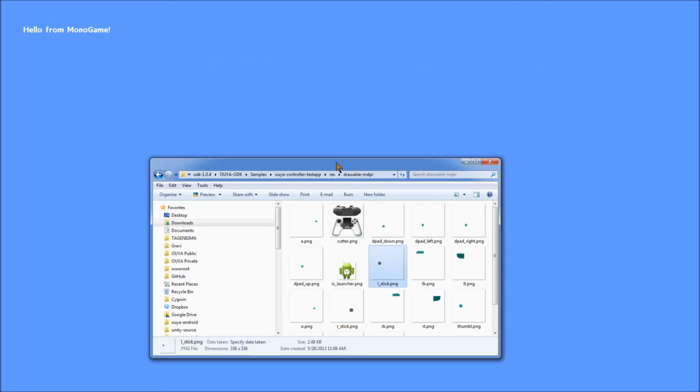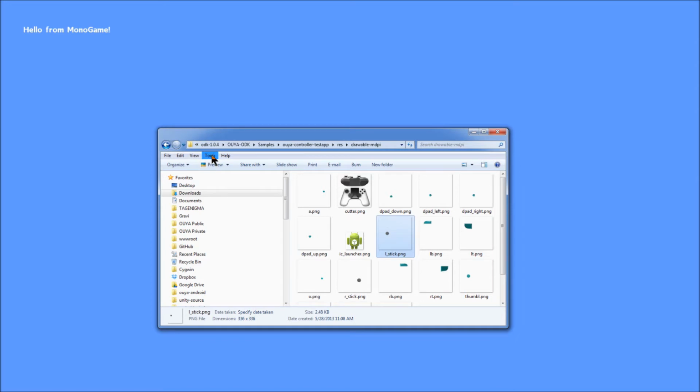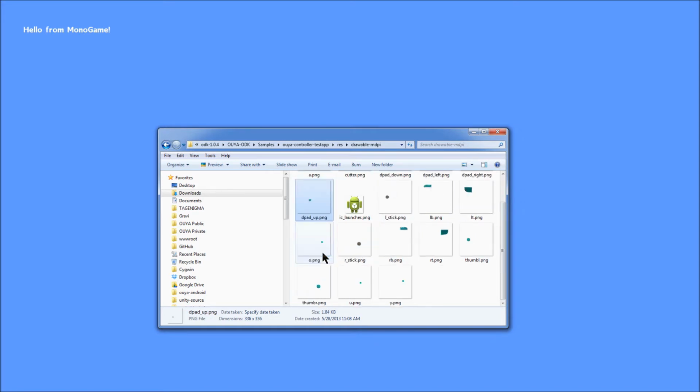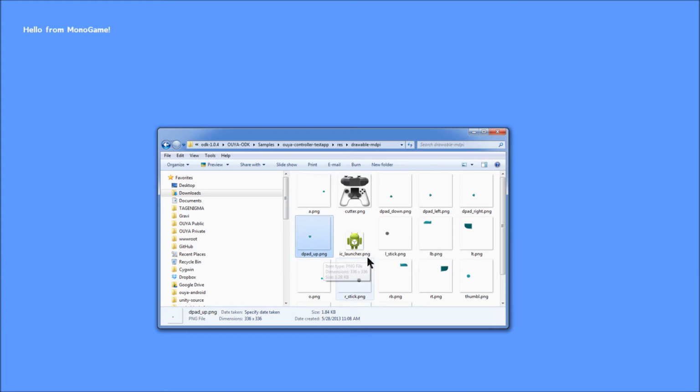So the best way to get that is to use the Ouya controller textures. So in the ODK 104, under samples, Ouya controller test app, resources, drawables, here's all the images that we need to create a virtual controller. So I will just copy these into our project.